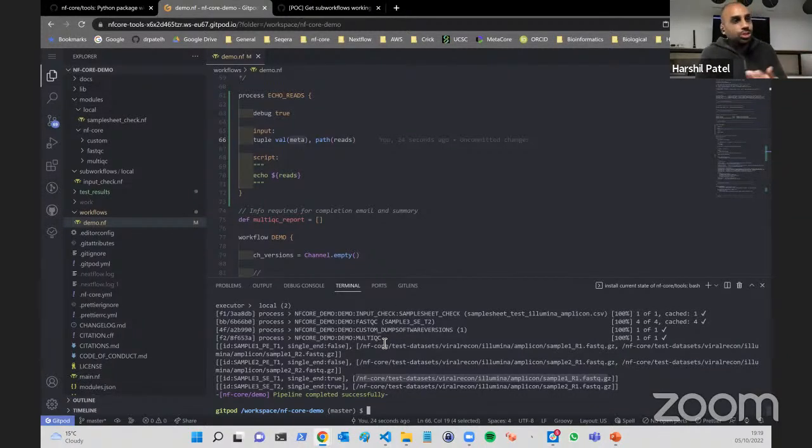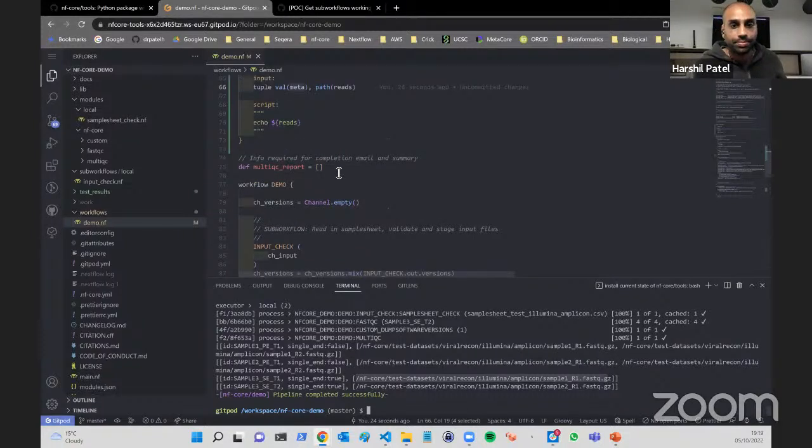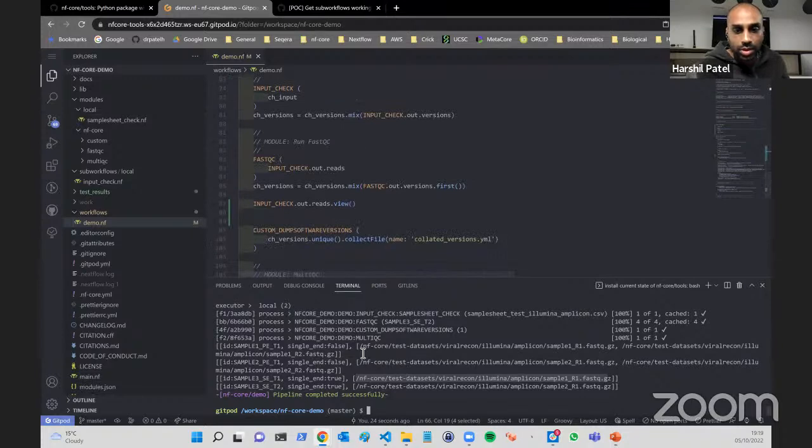So if we want to share modules, we need to have a flexible way to pass this sort of metadata around different pipelines if we want to reuse them in different pipeline contexts. And that's where this meta map comes in. If you hear it in the nf-core context, then that's exactly what it is. It's just a dictionary to pass around sample information, essentially. And so that's what that looks like.